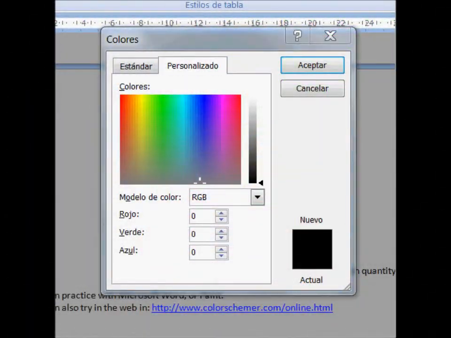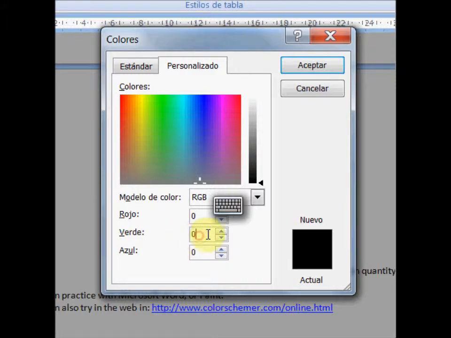In this model, every color is composed of a quantity of red, green or blue, which goes from 0 to 255. Thus, pure green is 0, 255, 0, meaning that the quantity of red is 0, the quantity of green is 255, and the quantity of blue is 0. In this system, pure red is 255, 0, 0. Yellow is 255, 255, and 0.